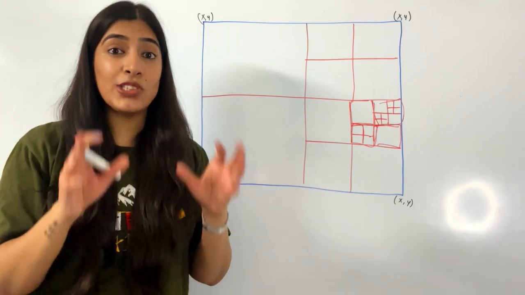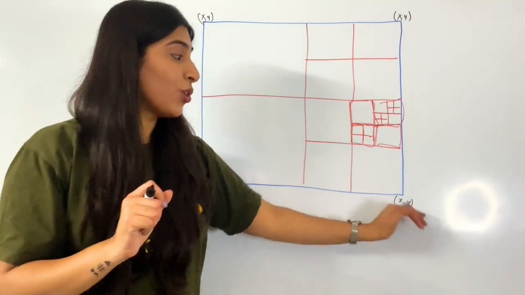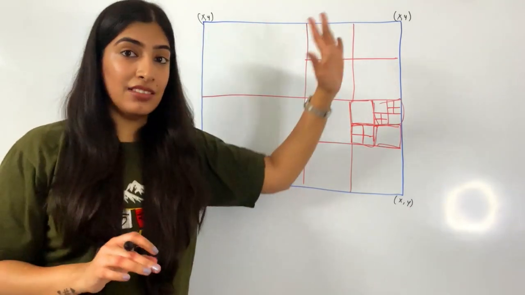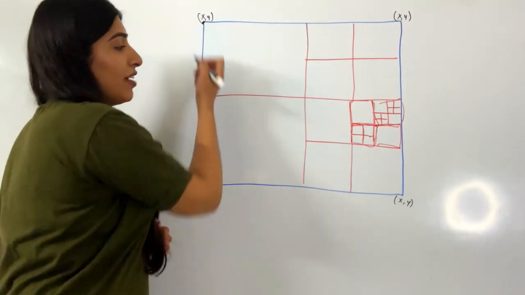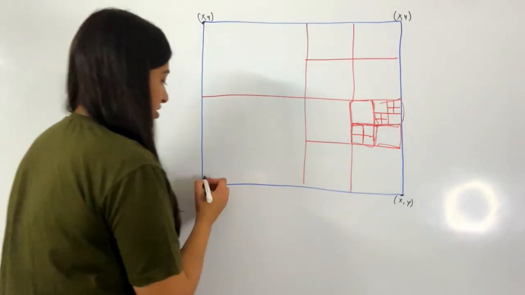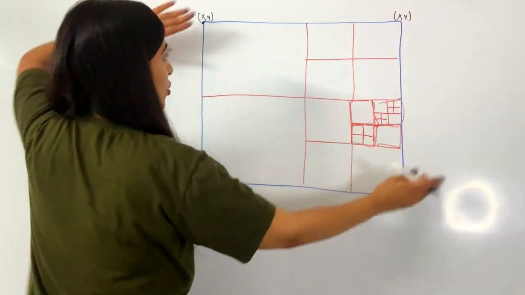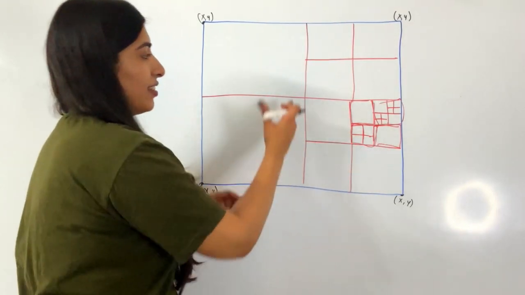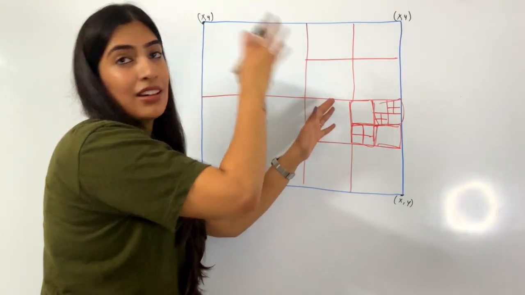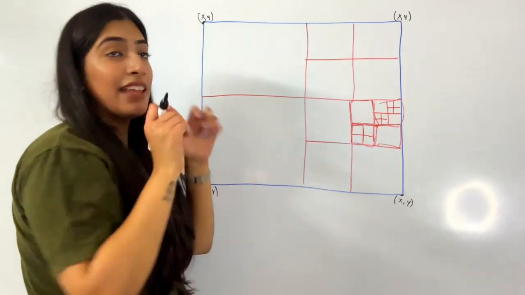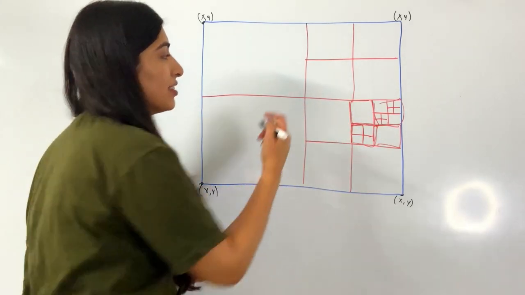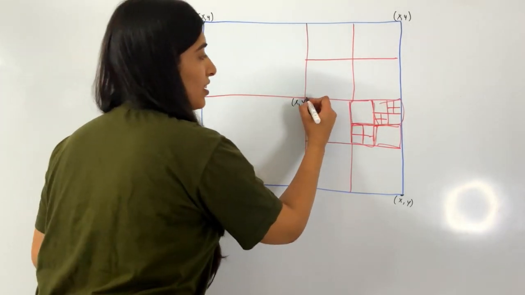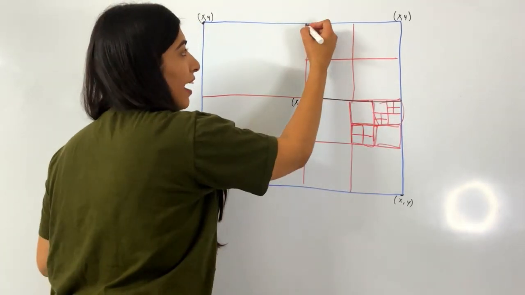So in the code also, which I'll be showing you, by the way, we are going to call the coordinates xy. Now, one way to represent a rectangle is if we have the top left and the bottom right, or say these two coordinates or these two coordinates, then we can obviously just calculate height and width, and then the center is going to be half of the width and half of the height. That is one way to store the rectangle. Another way is that we store the center, which is center x and center y, and then we store these two values, that is half width and half height.